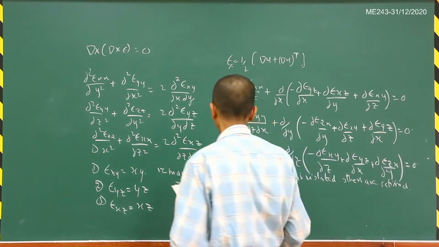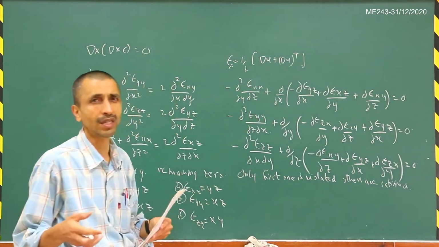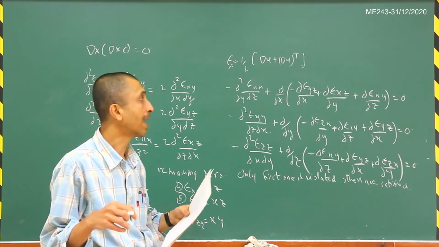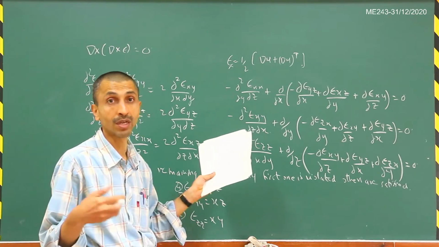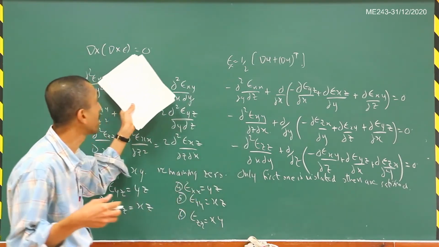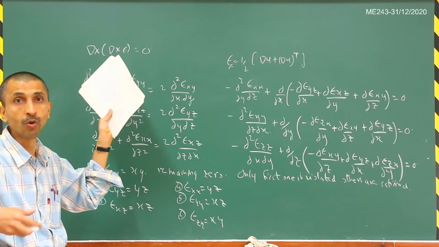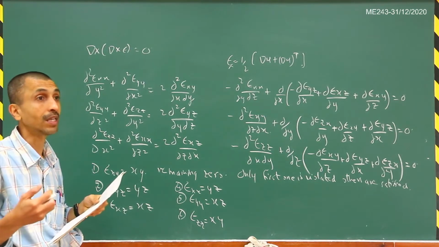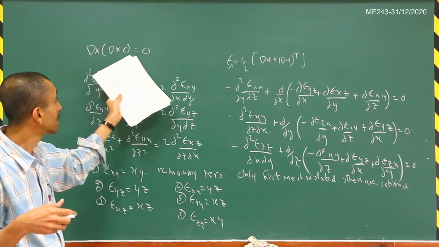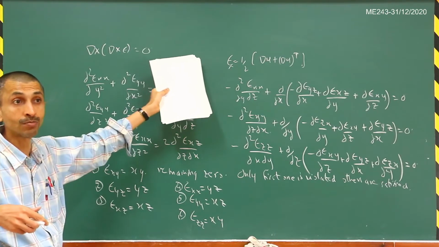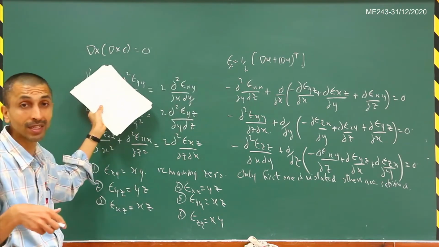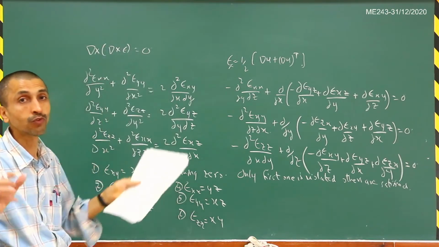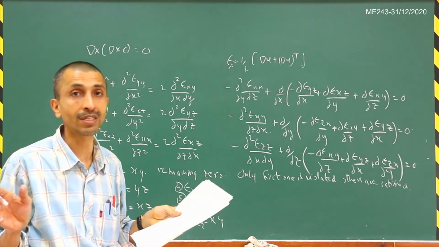Fine. And of course, again, in the literature, there are some other attempts to make it into three compatibility relations by coming up with a fourth order equation. If you differentiate this del cross epsilon equal to 0 two more times, you will get three fourth order equations. But the problem is that this implies the fourth order compatibility relations, but the fourth order compatibility relations do not imply this. We need the conditions to be completely equivalent, right? And so even those fourth order compatibility relations that you will find in the literature are wrong.